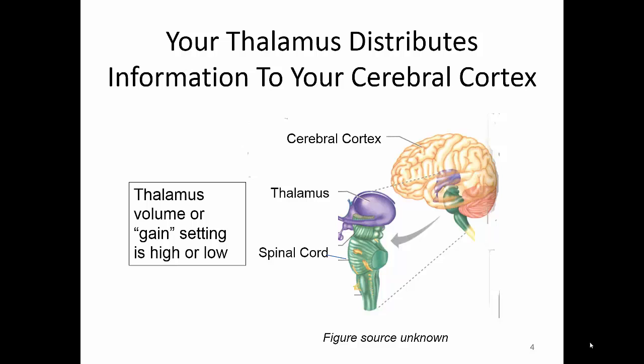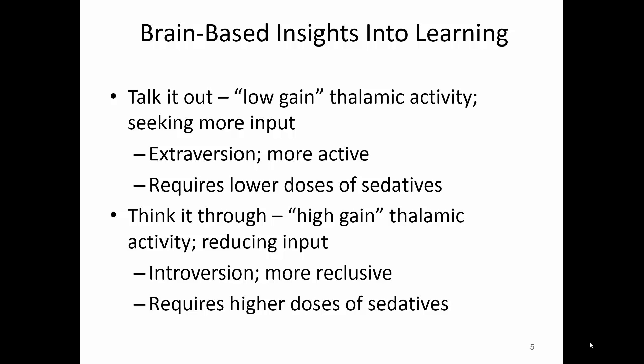So let's look at how this affects both unconscious and conscious behavior. Here we see that the low-gain students behave in a way to increase the information getting through. They're trying to reach the optimum. They make direct eye contact, they talk louder and faster, and they're generally more active. In other words, they fit the description of an extrovert. The opposite is true for the high-gain students. There's so much input that it is hard for them to think, so they try to quiet it down a little. In other words, they fit the description of an introvert.